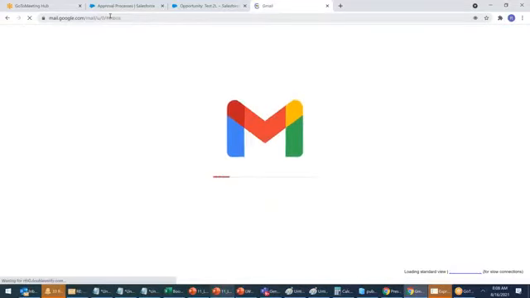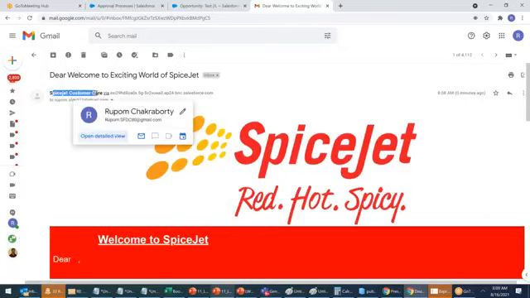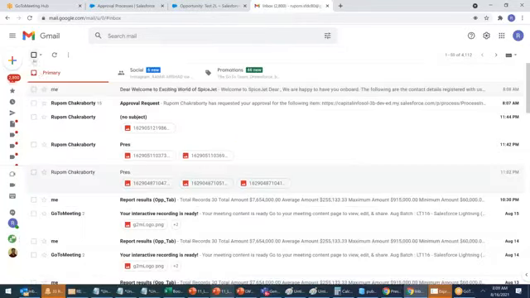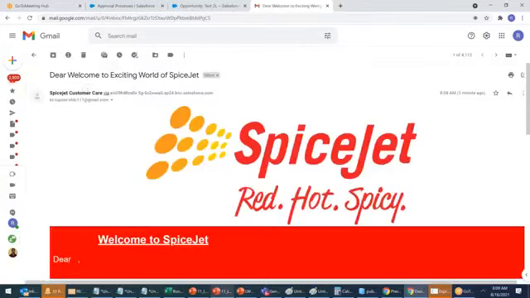But the email triggered 0 minutes ago. And where is it coming from? SpiceJet customer care, if you can see. It's coming from SpiceJet customer care.